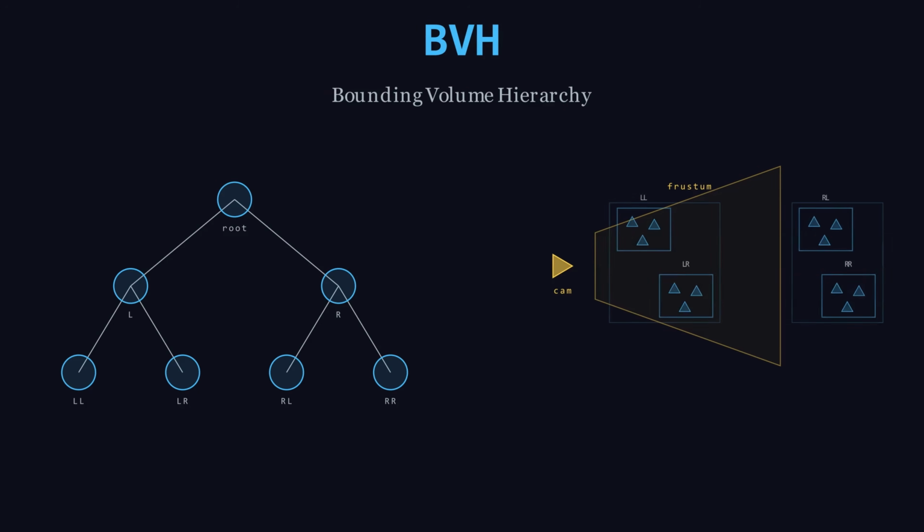But the interesting part is what happens before, because you can't just render everything. Remember, 33 MHz, so there's an entire culling pipeline. For exterior scenes, there's a bounding volume hierarchy. It's a tree of bounding boxes and the renderer walks it every frame, testing each node against the camera frustum. If a node is outside your view, the entire subtree gets skipped. You only process triangles you can actually see.